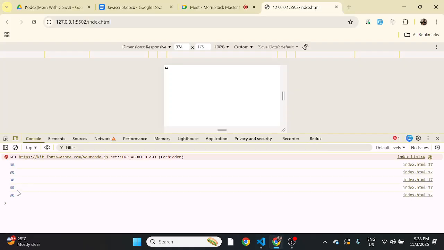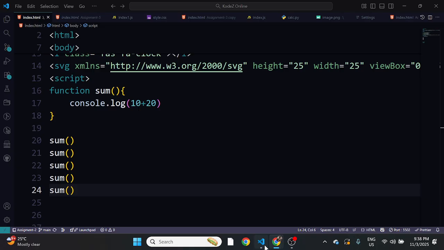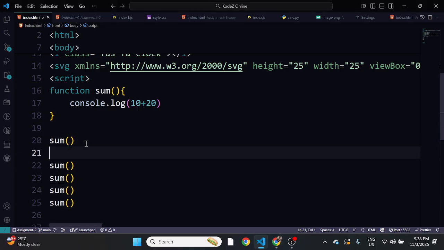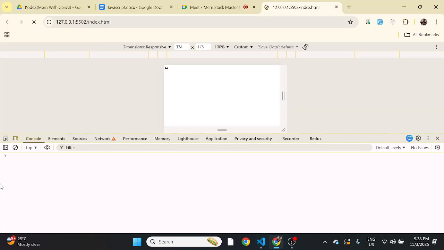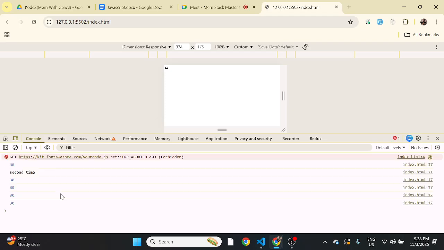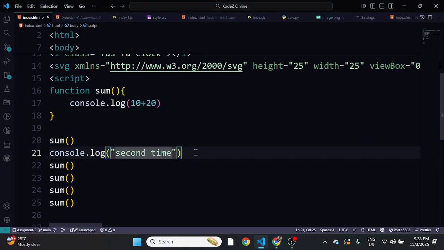See, it is showing you the 35 times. Like after some block of code also you can call it, right? After consoling I am showing second time. So you can call this function multiple times. But to change, instead of giving these fixed numbers, you can use parameters and arguments.